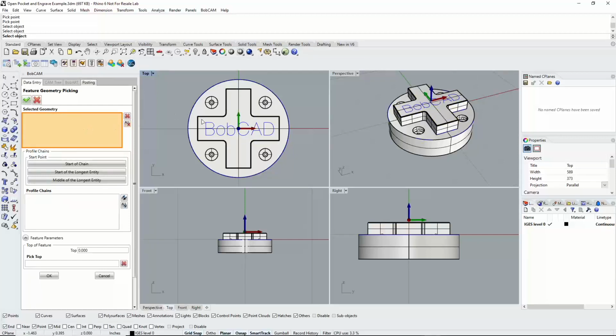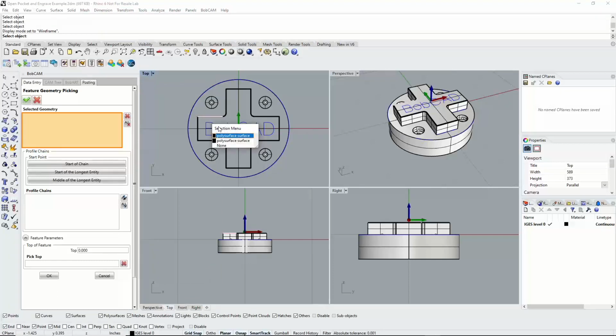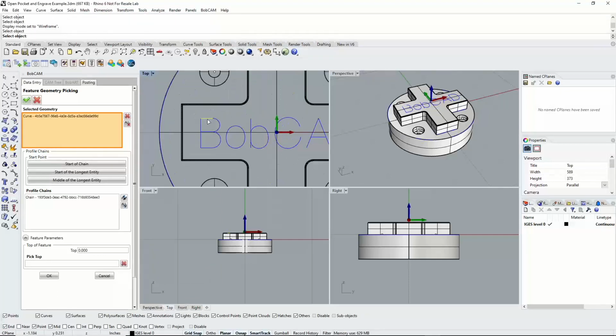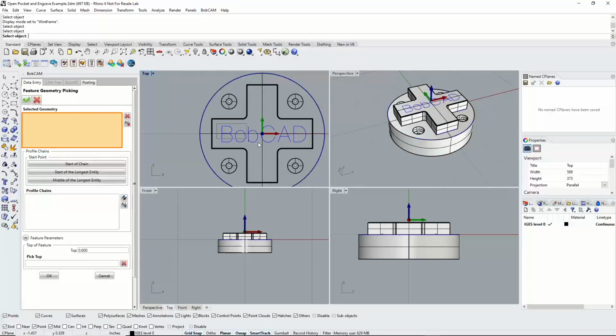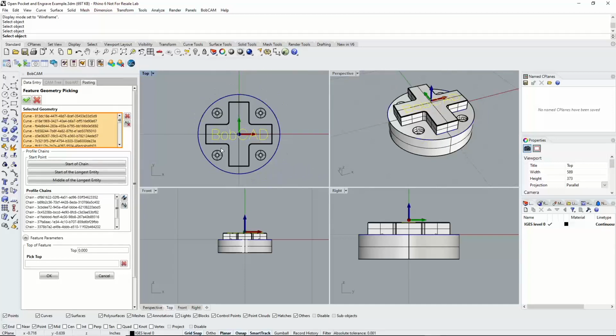So let me try that again. Should let me pick the text here. No, none. Don't pick anything. Let me get out of that. There we go. So I'll pick. I just want the text though. Oh, hold on. Let me turn this to a wireframe. There. None. Yeah, I want the curve. But I want all the curves. There we go. I got it now. All right. So I needed to get in there to drag a box. And there we go. It now picked all of the text for me with nothing else.